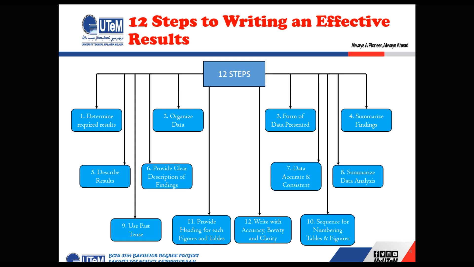The description of findings or results should be clear and not ambiguous. Whenever someone reads, they should see a figure or result and, with the accompanying description, understand it directly. The seventh step is that data should be accurate and consistent — there should be no inconsistencies throughout the chapter. The eighth step is to summarize the data analysis — whatever data you show, you must also give a summary of that data. The ninth step is to write the results in the past tense, because you have already done the experiments and obtained the results.